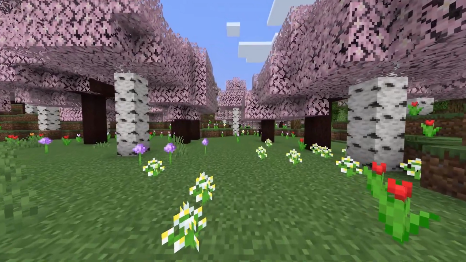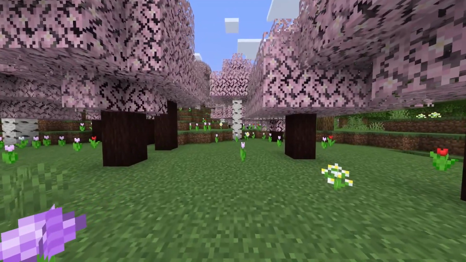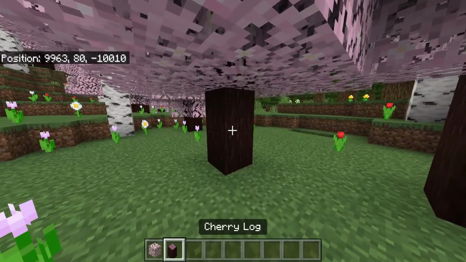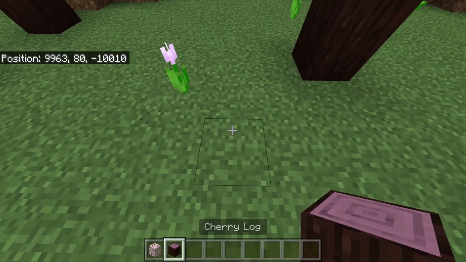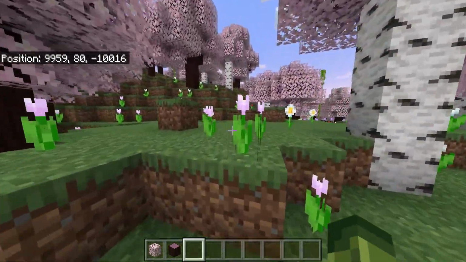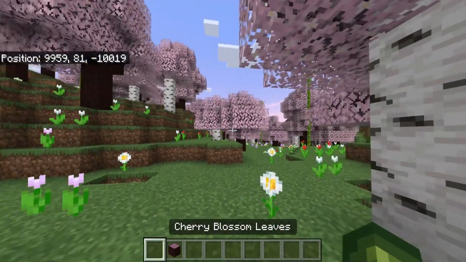One of my favorite biomes that is available, I think this is gonna be called the Cherry Blossom Biome, pretty much because the name is called Cherry Blossom Leaves, and we have the Cherry Blossom Log, which looks absolutely incredible, by the way. This biome is also consisting of birch trees, but still having the cherry blossom leaves.